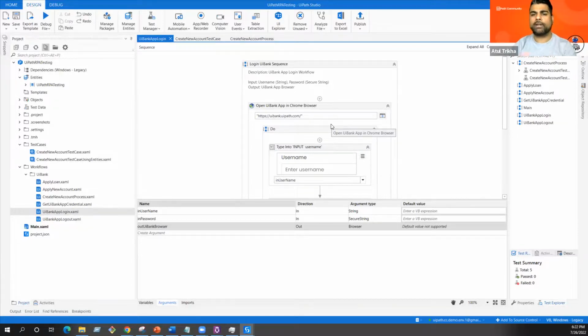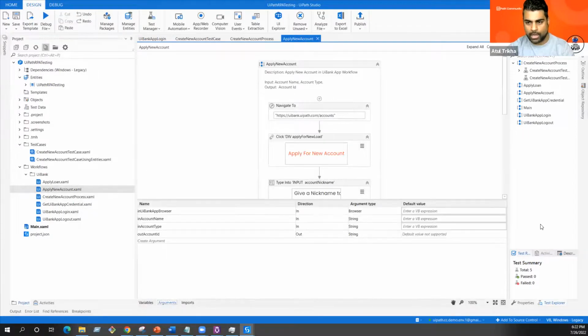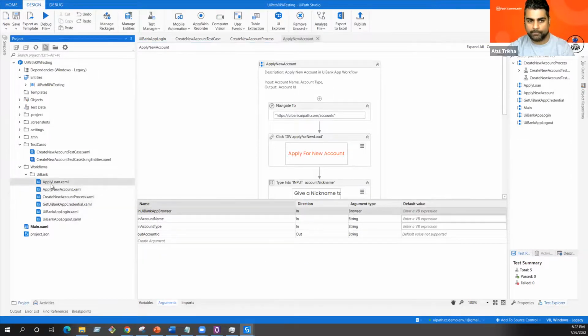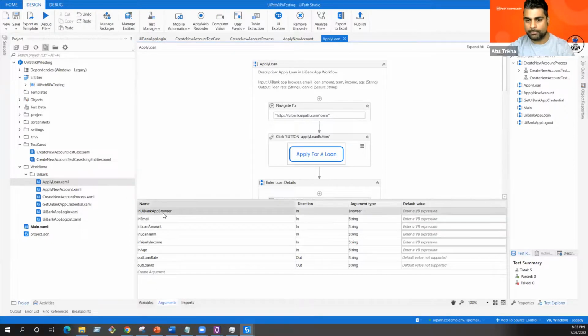That may be covered as part of a different test case or as part of your setup. After that, when you start executing the case, what I'm doing here is, whether I'm applying for a new account, if you look at the arguments, I am taking an input argument as a browser. In a similar way, for creating a loan, I'm also creating an argument as a browser.